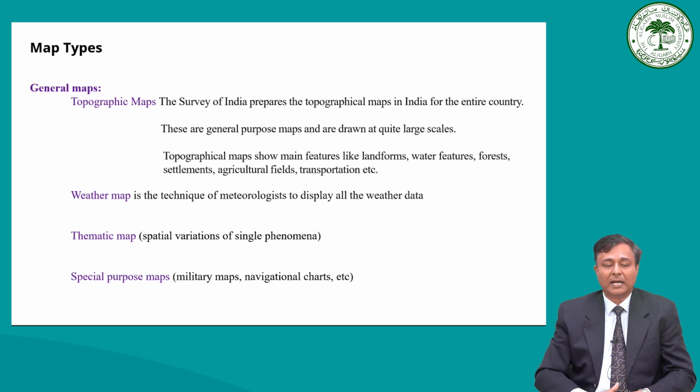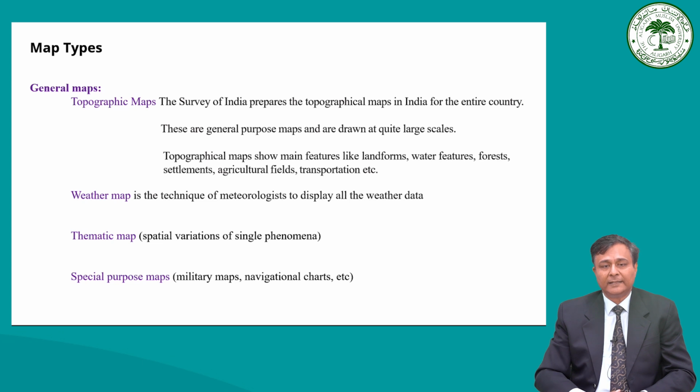Now here we are highlighting the maps on the basis of purpose and utility. So one of the important purposes in modern day is military maps, which are related to strategic information. Generally these maps are not available to the common man, but these maps are very important for any country or any society.